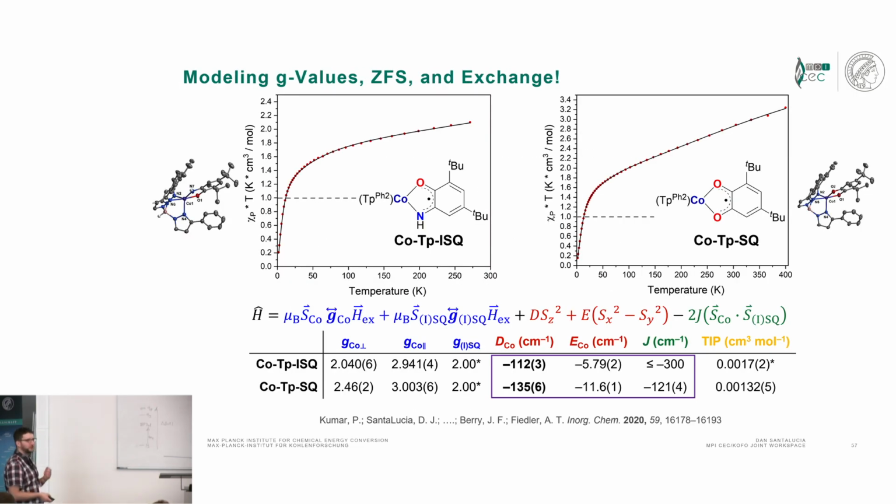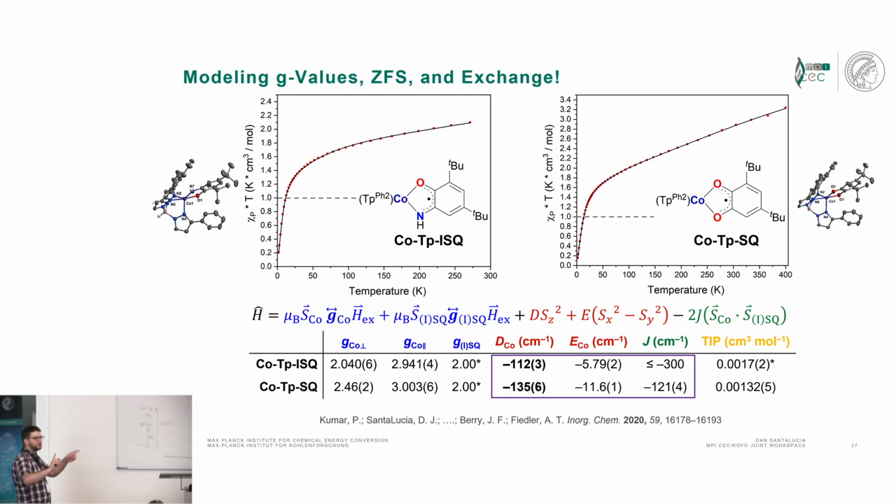And so now let's put it all together. This is a paper from my PhD, a collaboration with the Fiedler group at Marquette. Praveen Kumar was a synthetic chemist, and I did the magnetometry here. But in red are these experimental data points. I measured over a large temperature range, and I plotted chi-T versus T. Now, what we have is a high spin cobalt(II) spin center here, S equals 3/2. But we also have this ligand radical, that's S equals 1/2.